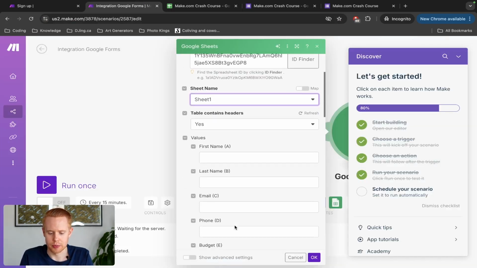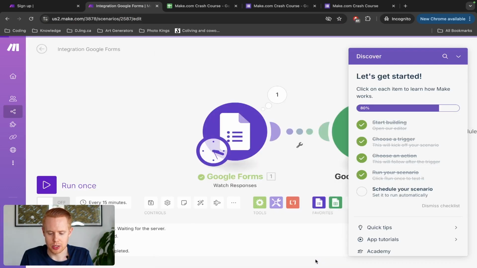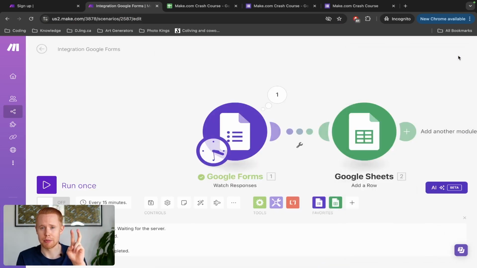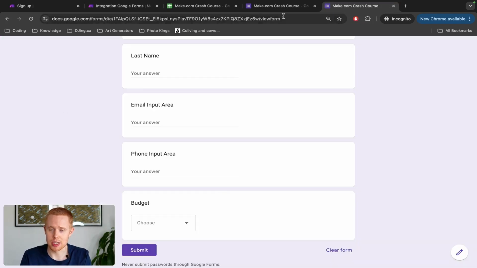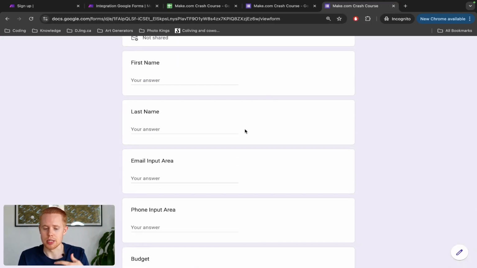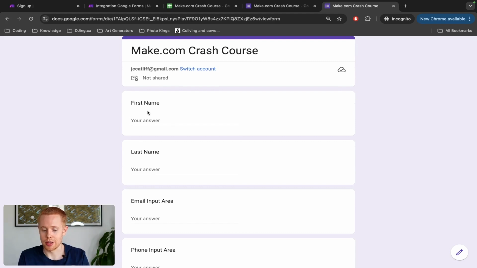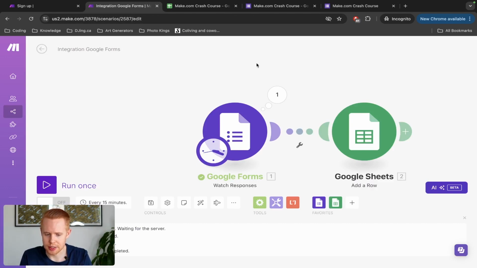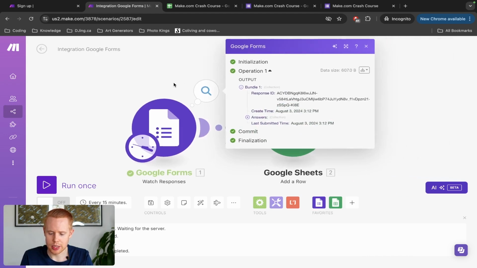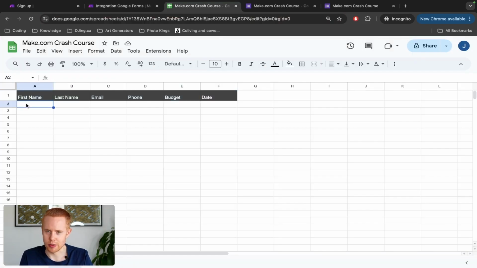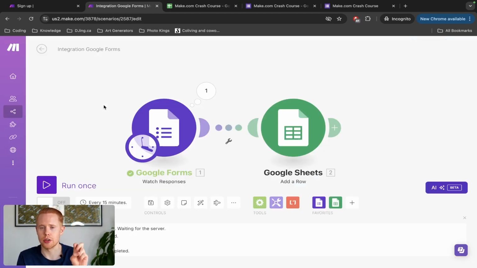Okay, cool. And what we need to do now is map the information. It's called mapping, which is just taking the values that we received from the form, right? So we received a form submission with the values, Jono being the first name, Catlif being the last name. That information was sent to make.com, and in make.com, we collected the submission. Now we need to make sure that in the Google Sheet, we put first name of the client next to the header first name, last name of the client next to the header last name, and so on and so forth. This process is called mapping, which is taking the variables that exist and putting them in their corresponding location.